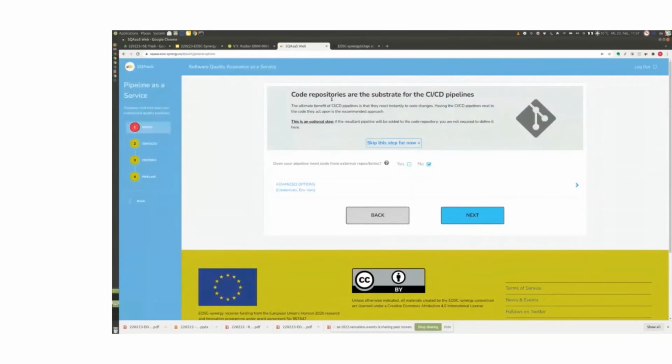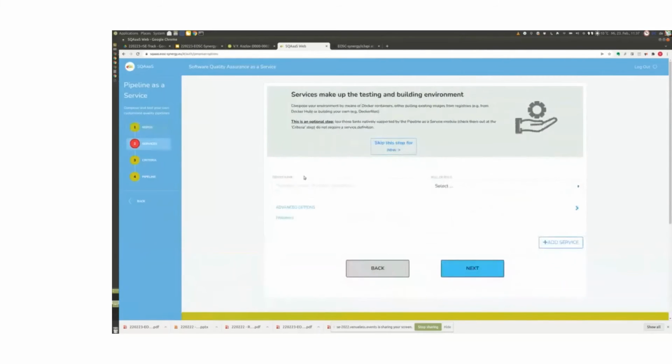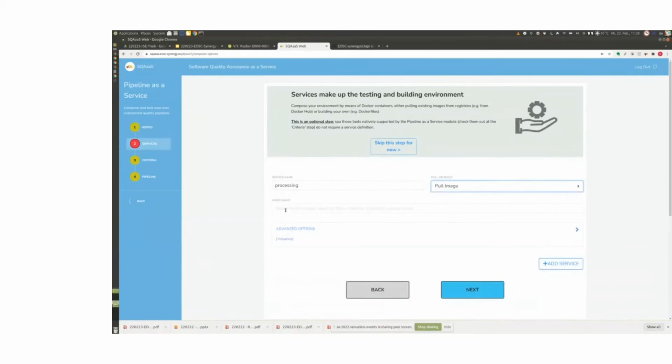I don't need any further repositories, so we can skip this step, but we will use a service name, processing, that's more or less the container name, and we will pull an existing image for executing the tests.